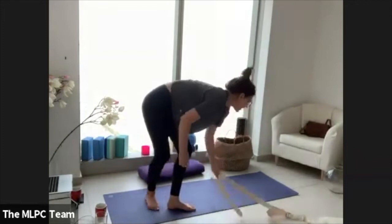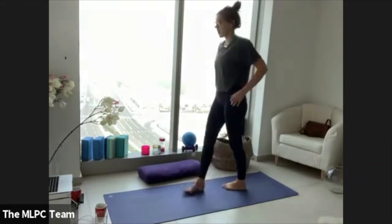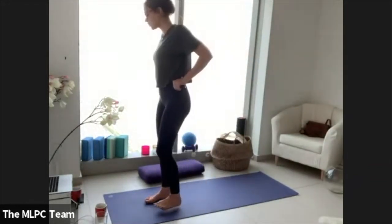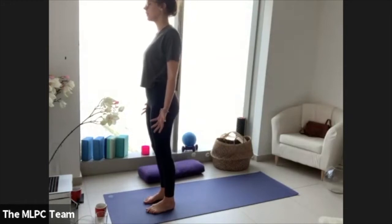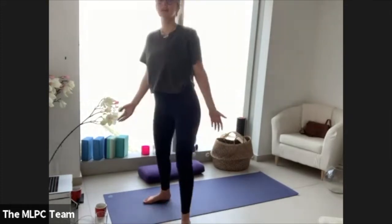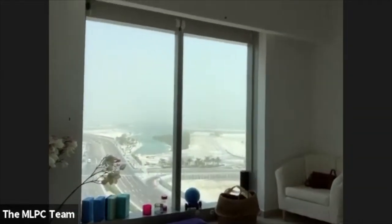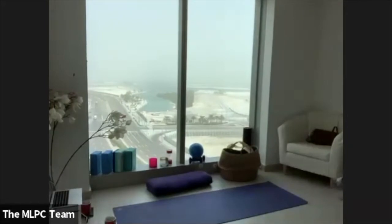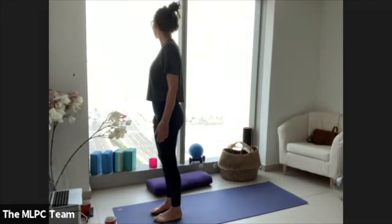Okay, let's come to a standing position. Coming to the top of your mat, resting through the soles of your feet, lengthening up through the spine and softening the shoulders. And then as you arrive here, standing in this mountain, set your intention to be here now. Inhaling here, exhaling now.